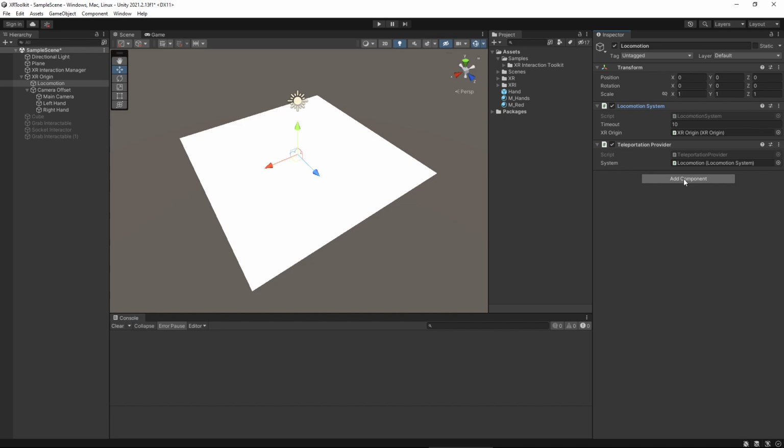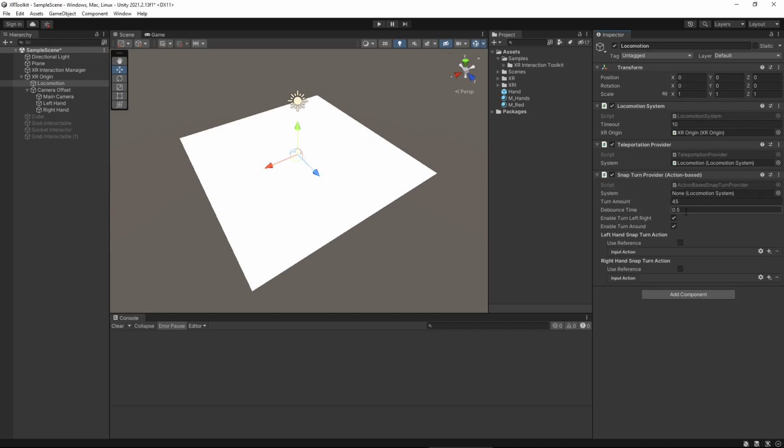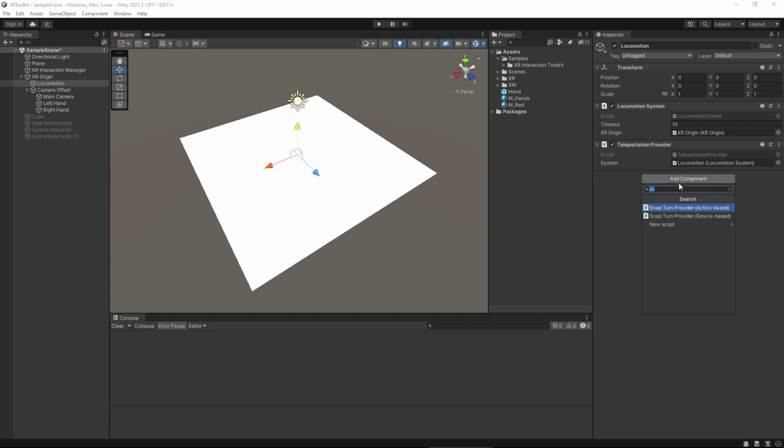And now that we've done that, should we do snap turning right now? We can also have another provider, which is the snap turn, or you can use the continuous turn provider, which makes you turn smoothly, but I'm just going to have it snap for the time being.